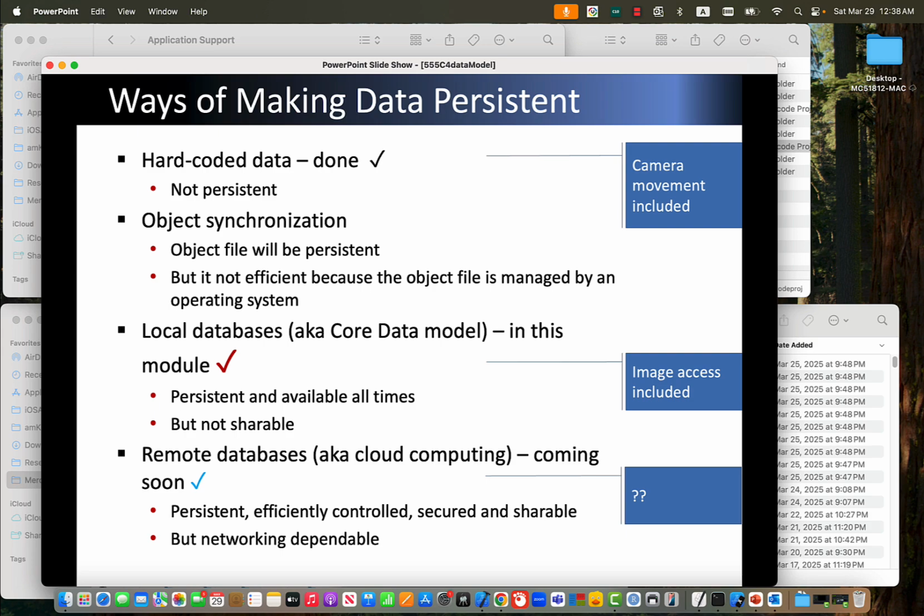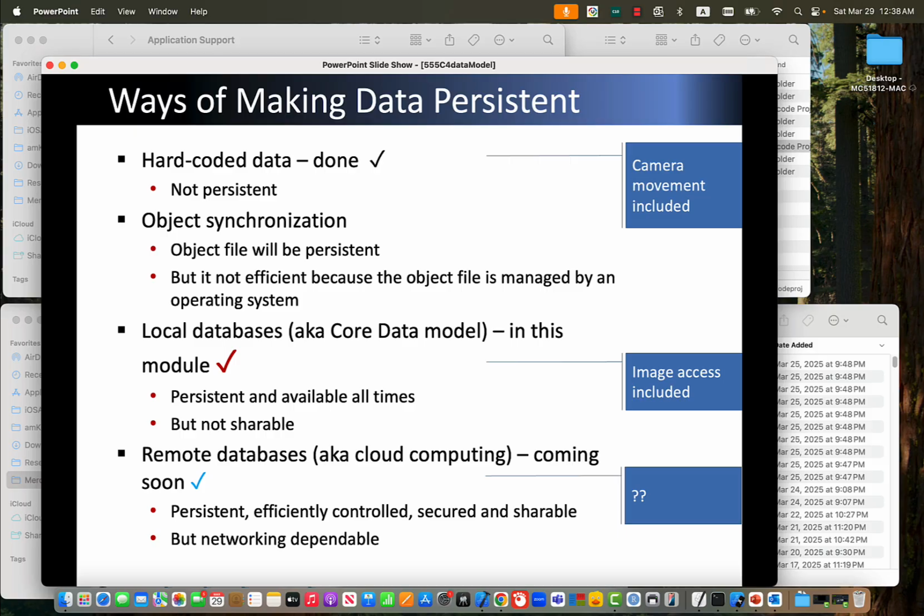In addition, I wanted to recall that we use camera data, so photo data is also stored on your device. These are very primitive ways that we can make our cell phone data persistent.